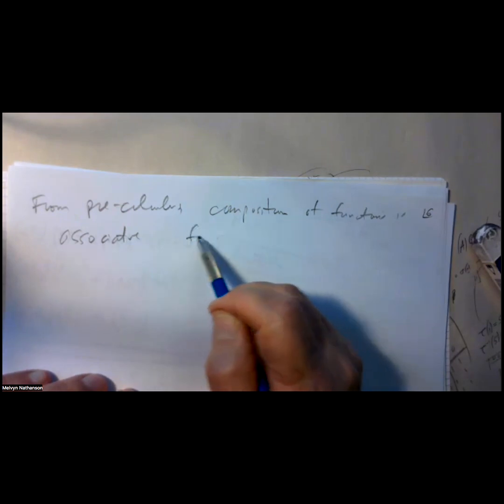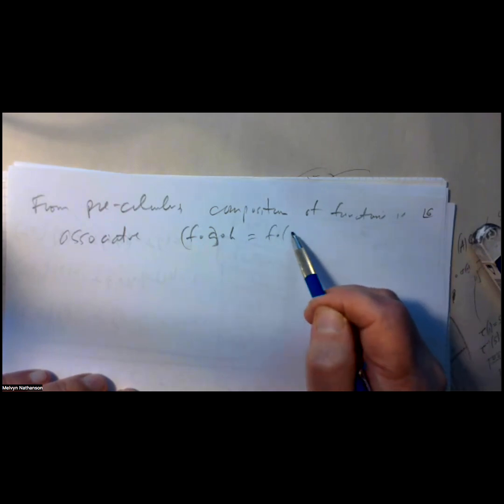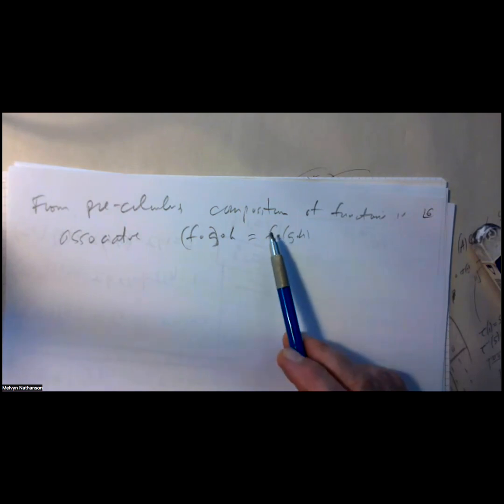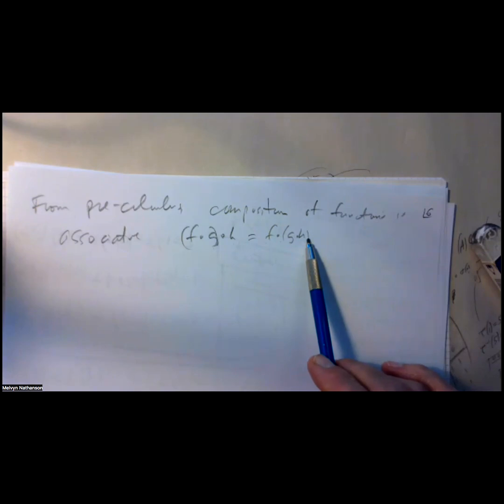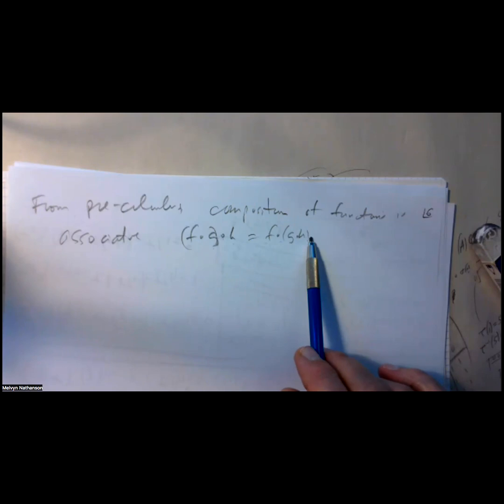That means if you have functions f, g, and h, f composed with g, composed with h, is the same as f composed with g composed with h. Composition of functions is a binary operation. You compose things two at a time. This is the associative rule for anything. And you'll notice it's very important: the order, the sequence f, g, and h, is the same on both sides. We didn't change the order. We changed the bracketing, the parentheses.